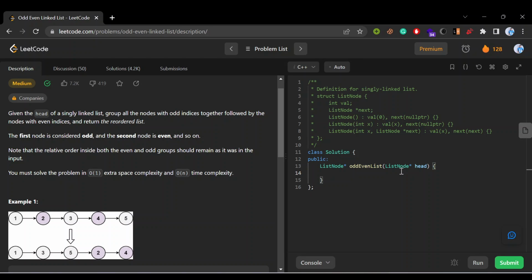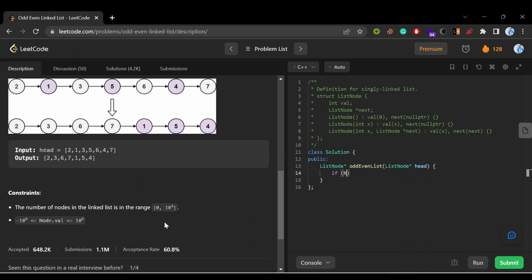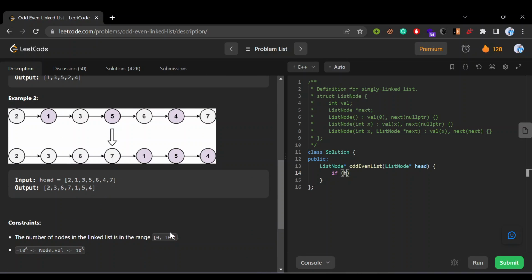For this approach, you first need to check, because in the constraints it is given that there can be 0, 1, 2 or 3 nodes. If we have 0 nodes, we are going to return null. If we have 2 nodes, it cannot be reordered, so the default order will be returned, which means we return head. And if we have 1 node, again we return the head only.